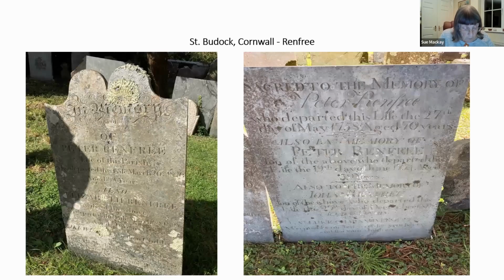And these are graves from St Buddock in Buddock, Cornwall, graves of 3 generations of Peter Renfreys. The grave on the left is the grave of Peter and Elizabeth Renfrey, grandparents of the settler Joseph Richards. Peter Renfrey was also the older brother of Miriam Renfrey, mother of the settler James J. Ava. And the grave on the right is of 2 further generations.